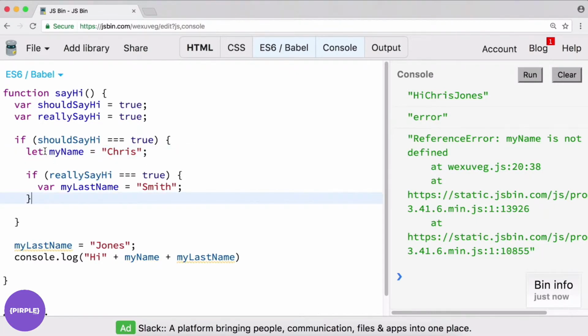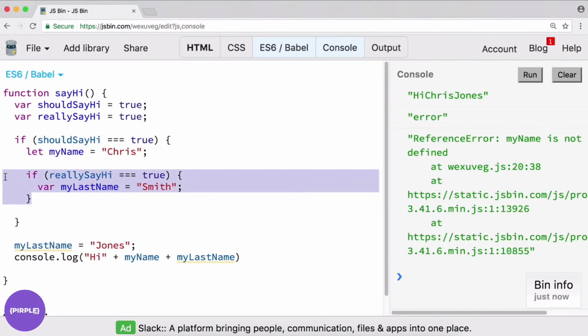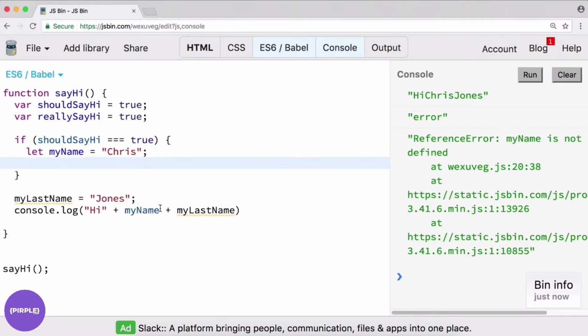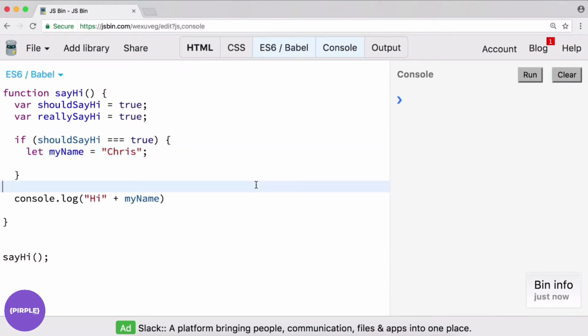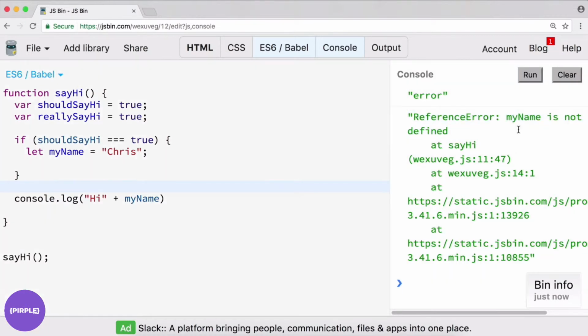So we're declaring this now like a variable, and for all intents and purposes, it acts like a variable, with the exception that let is scoped to the block, right? So recall this, and I'll get rid of a couple lines of code here. We'll get rid of my last name, like so. So let is scoped to the block, the block being this line of code that follows an if statement. So I will not have access to my name outside of this block. Meaning, if I try to run this code, it's going to crash. Let's see what happens. We'll run, error, my name is not defined.